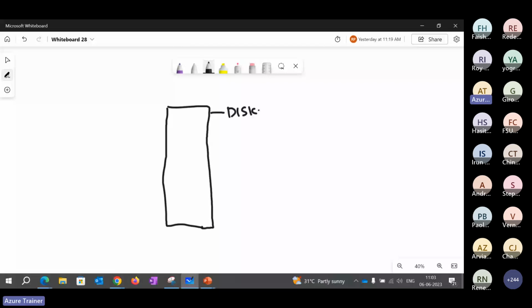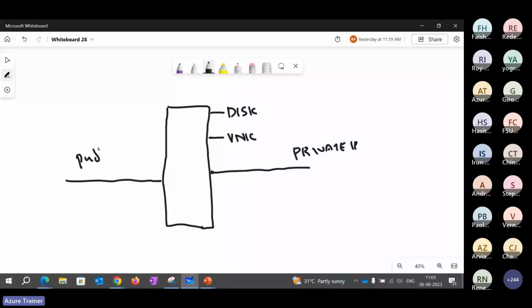A virtual network interface card is created here. Now you need to understand that two IP addresses will be assigned for this. One is known as a private IP address, and the second will be assigned a public IP address. Do you know the difference between this public IP address and private IP address?